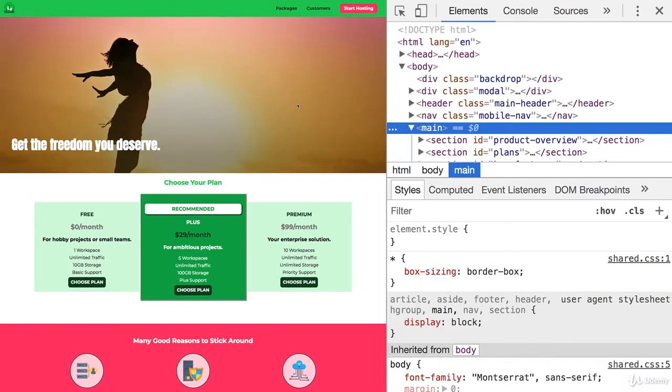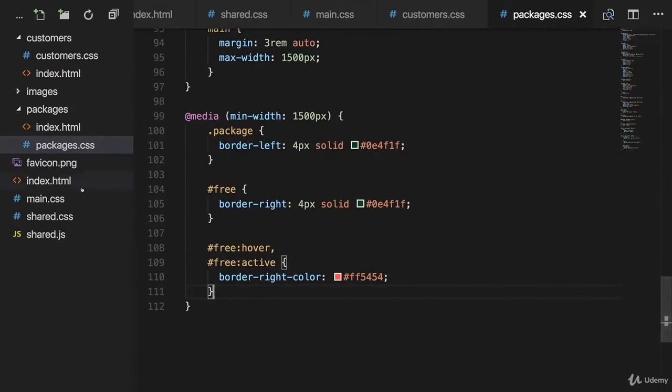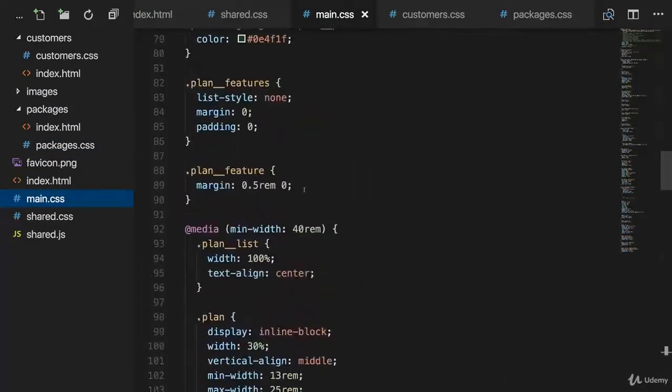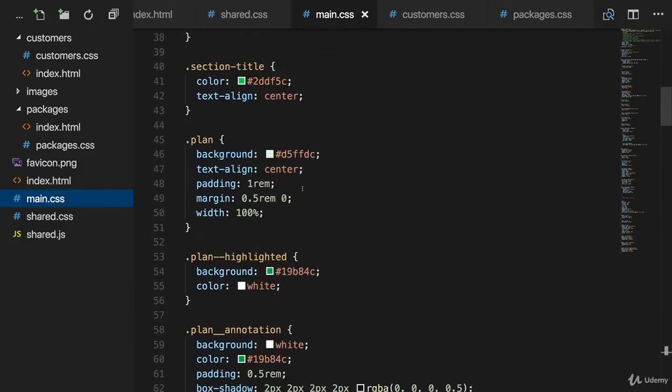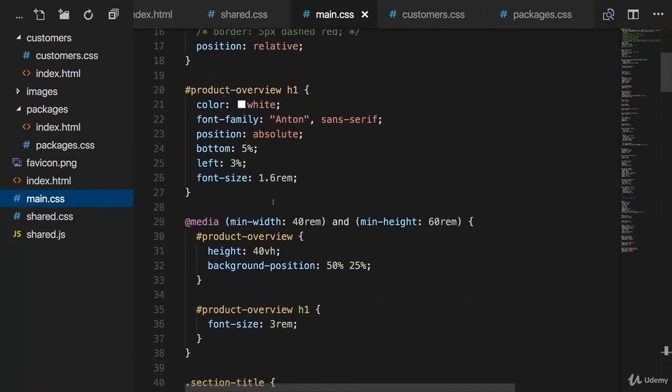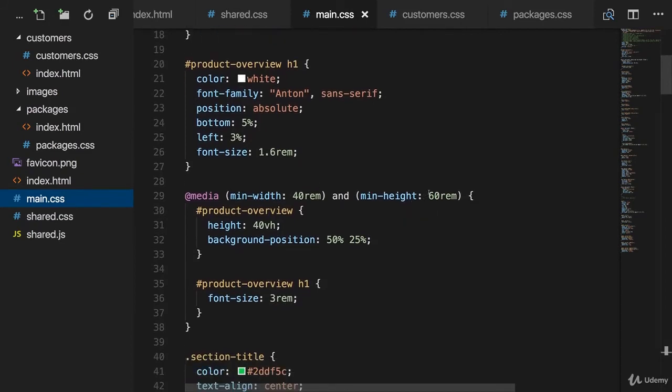So what is my problem with the navigation bar? Before I show you that, there is another fix that we should implement. Because if we go back to our code and to our main CSS file, you remember that we added this media query right here with the min width and the min height. So this logical operator we have where we say that both criteria must be fulfilled. Well, the problem is that the min height was set a bit too high for our purposes.